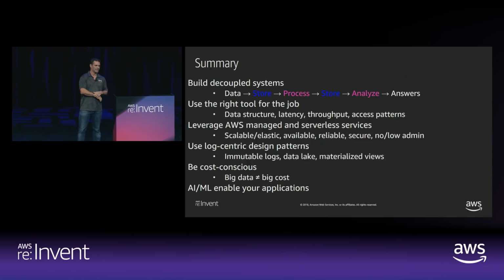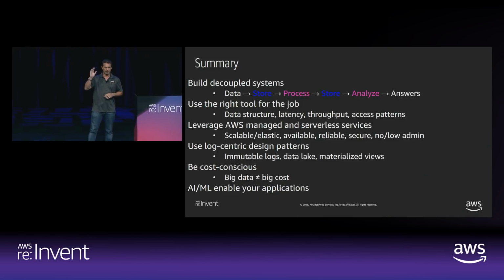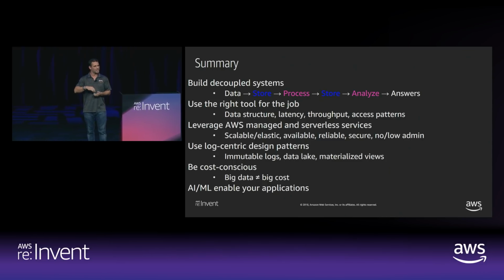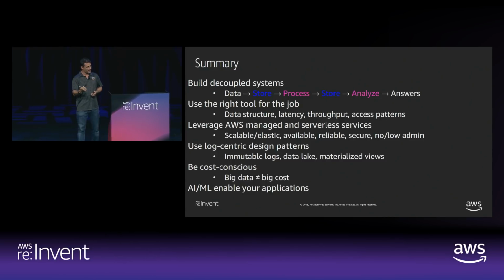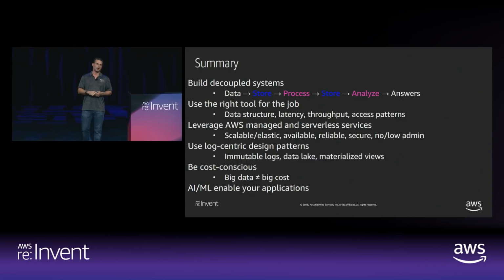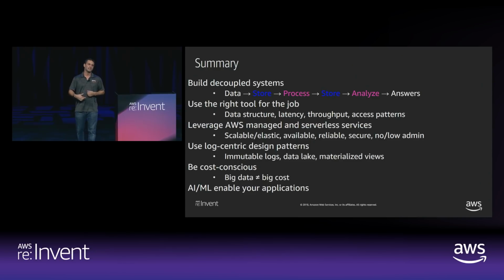And I will highlight the cost-conscious aspect. If you're actually pricing out an architecture and it becomes a very, very large cost, usually the way we price our services is based on the way that service is intended to be used. For example, if I actually try to write out a lot of really small files to S3 and I cost that out, the PUT costs for S3 go very, very high, rather than using something like a Firehose or a DynamoDB, which is meant for that very high throughput, low payload write type of architecture. So just go through that pricing exercise. Get involved with your AWS teams to help you with that exercise, and that really helps validate that architecture.